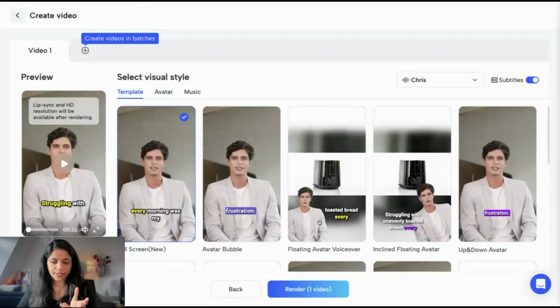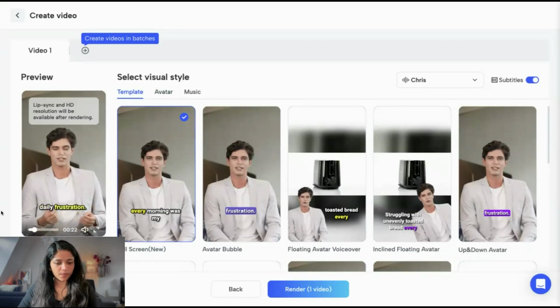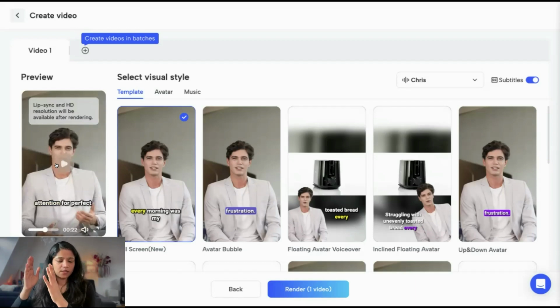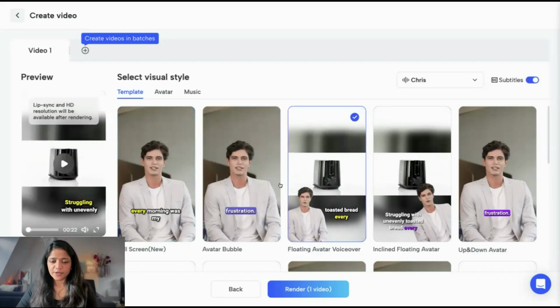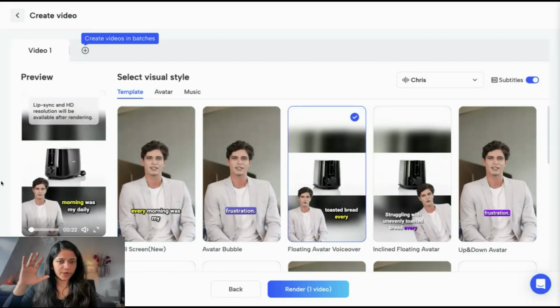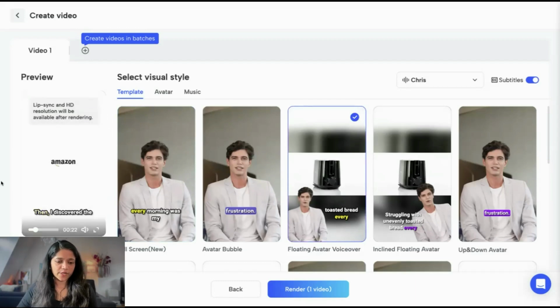One is just a person talking. Second one is a person talking overlaid on the product shots and product videos. And then you have different formats in which you can do. If you want to keep it very informal, you have something like this. And let's see what they have done in the first. So what it does is take the avatar talking and then intersperse that with different video shots or product shots from the product URL, and then they make this. The second choice is here, which is there is a product in the background and then you have a video overlaid on top of it.